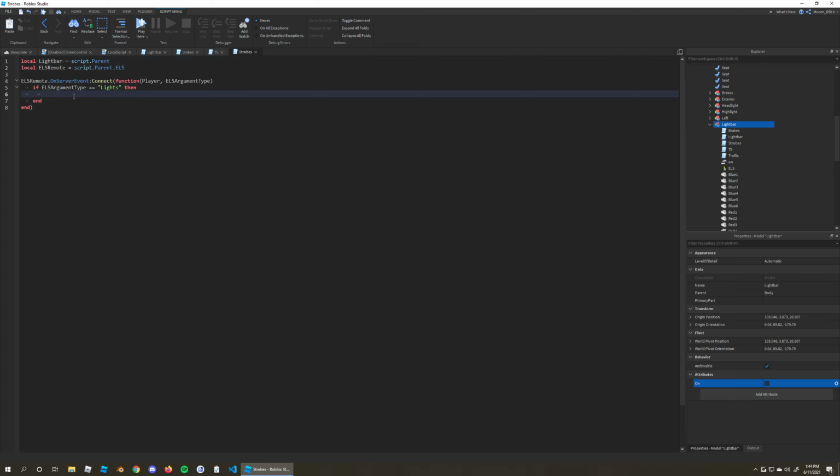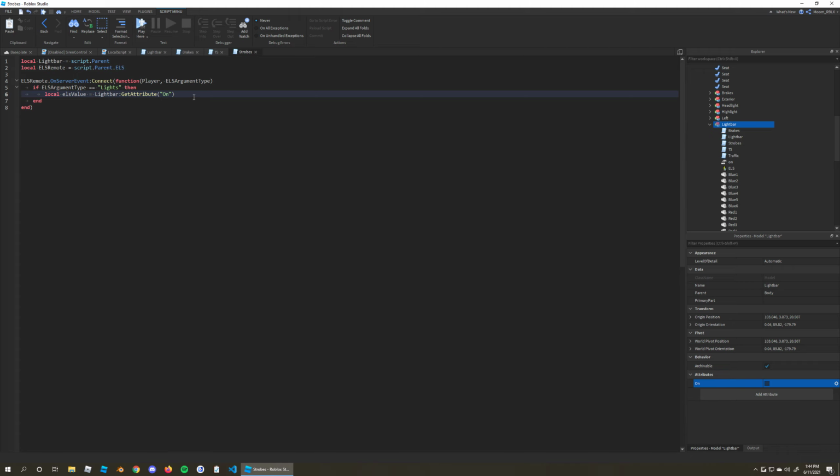So what we're gonna do is local ELS value equals light bar get attribute, and we're going to input a string here, which is on. That's a string. That's the name of the attribute, I meant to say.